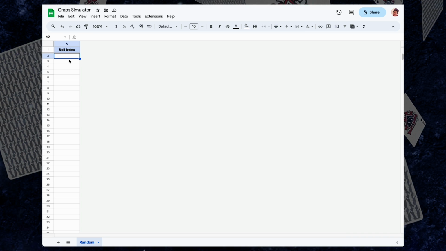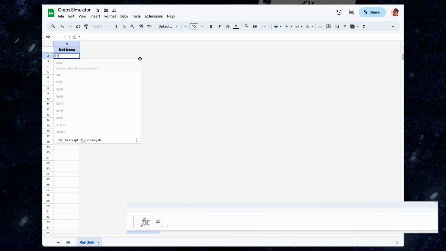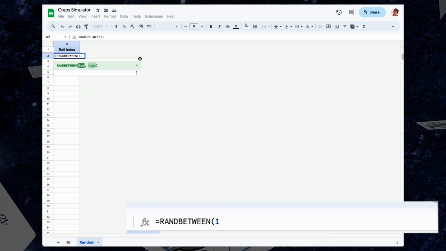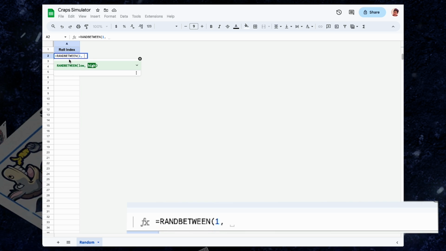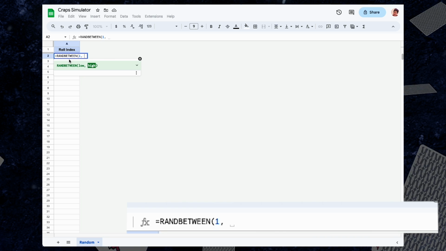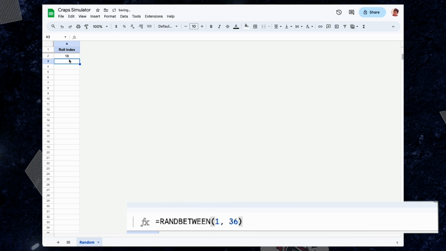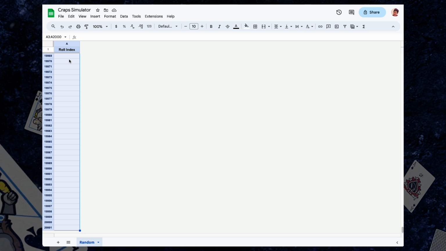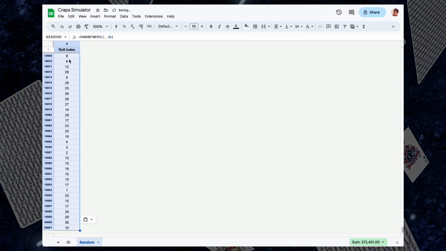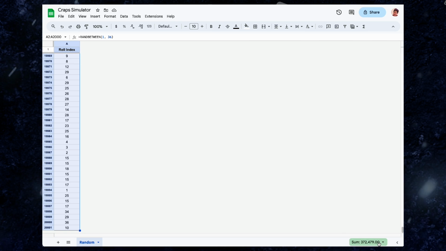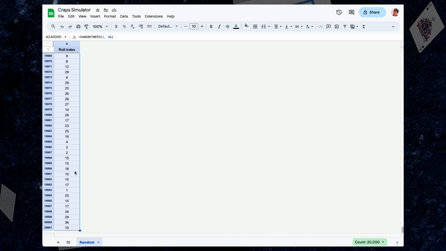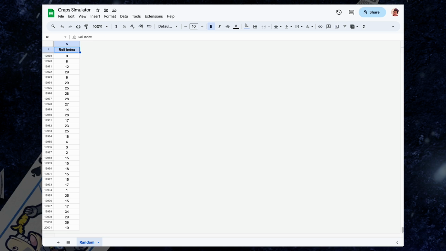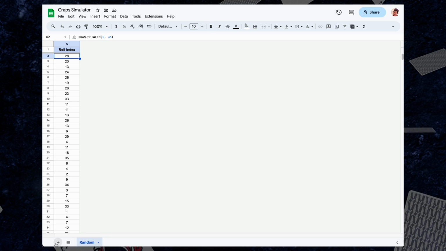So in the first available cell, we are going to add a formula called RANDBETWEEN. We want to pick a random number between 1 and... how many ways can you roll 2 dice? That's right, you can roll it 36 different ways. So this gives us a random number between 1 and 36. We're going to copy and paste this formula on all 20,000 rows. And to make sure we have the right number of values, we can do a count of them. And that is the end of this first worksheet. We'll come back to it later.